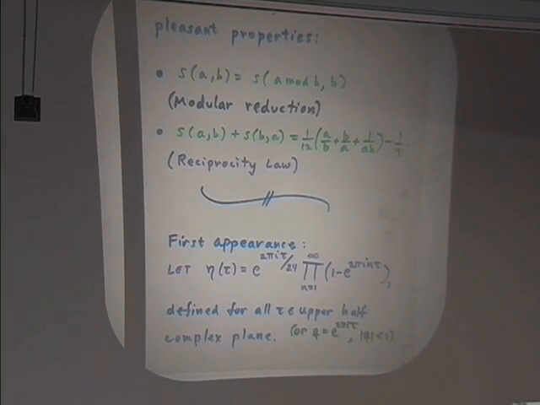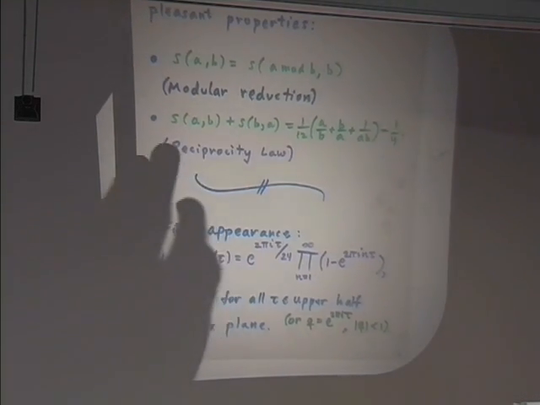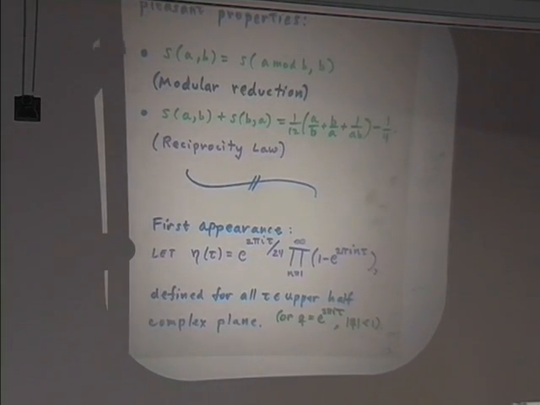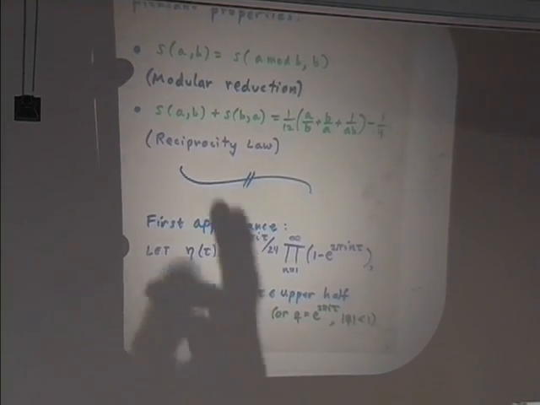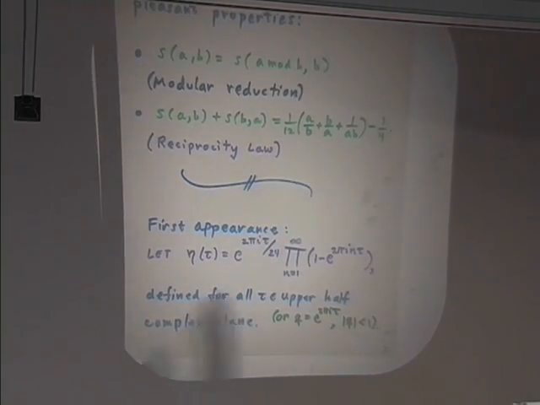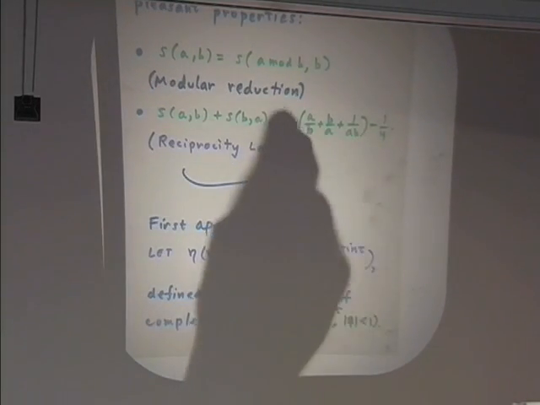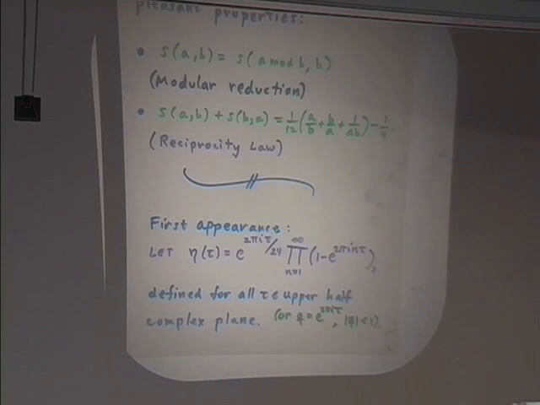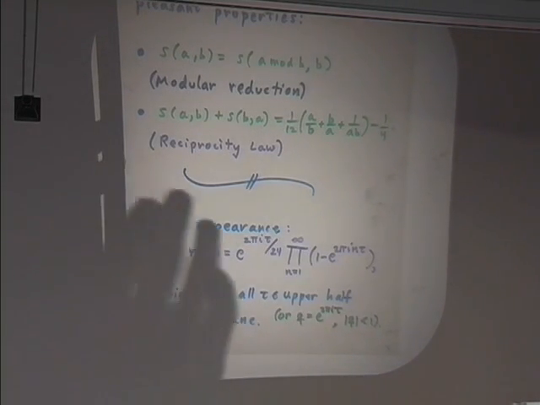And think abstractly of that function too, such that when you take f of A,B plus f of B,A, where f is S for Dedekind sum, then you have a simple looking rational function in A and B. By the way, the 1/4 and the 1/12 are Bernoulli numbers, really. So when you extend to higher dimensions, these are Bernoulli numbers. And so you have a reciprocity law.